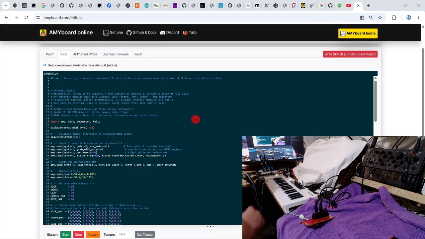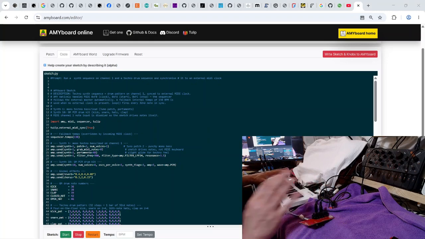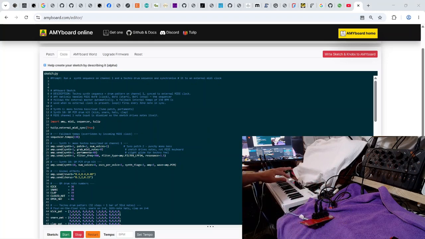And I'll just try and start it up. Again, with this patch here, it started up automatically, and then I had to do a start and stop. Then it worked on the transport okay on the Arturia KeyStep. So we'll just have a go and see what it sounds like.